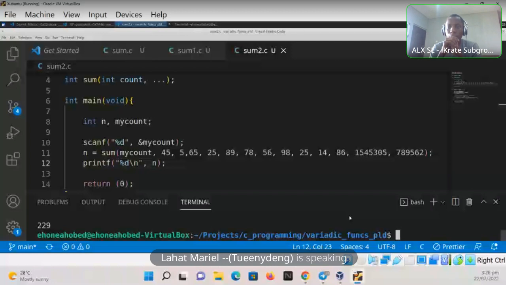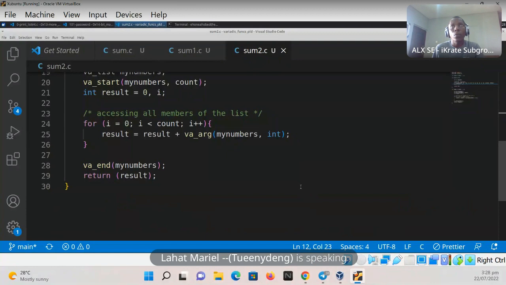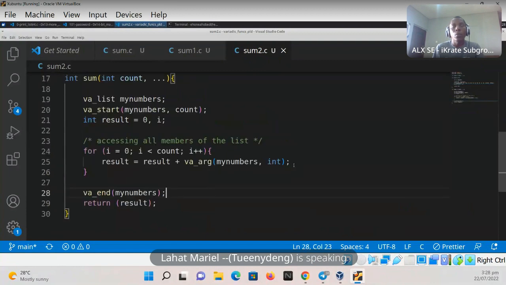Let me see the function that we have, the one down. Yeah, because I was getting a bit of an error here, and I don't know where I was making it.